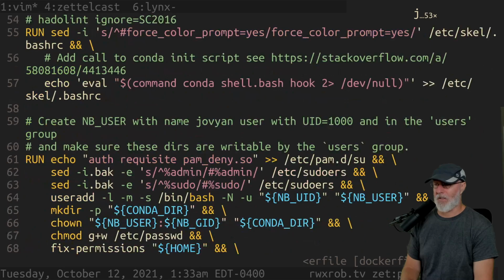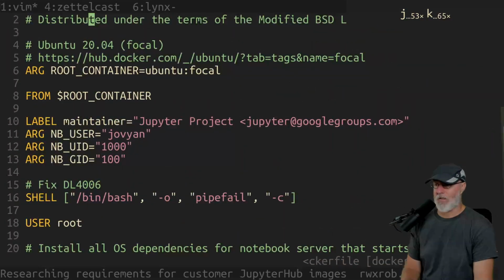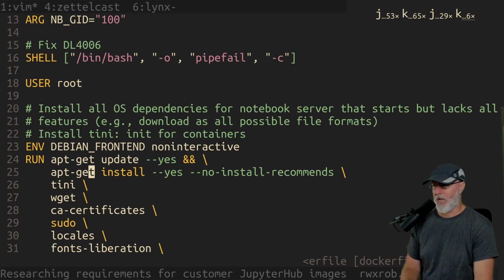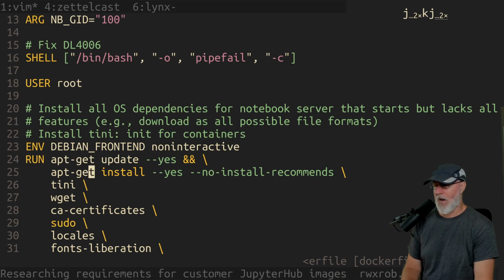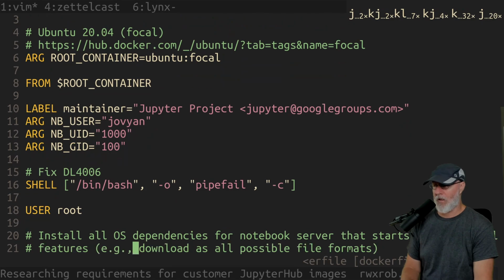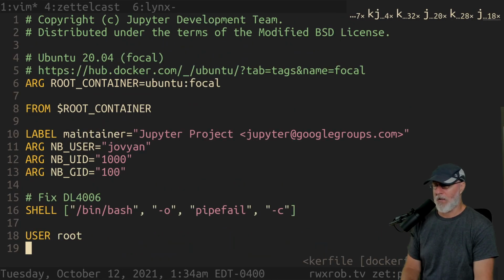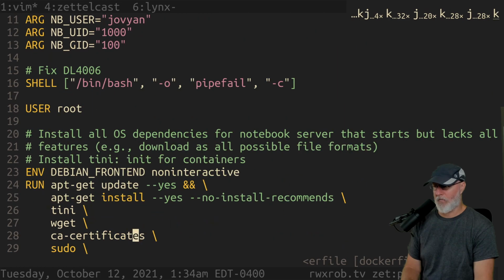Because honestly, that is the answer. It's all OS dependencies from the notebook server. I mean, that's the whole point of containers in the first place, so you might as well do it. Install tini for containers. I don't like tini, whatever you want to call it. Debian frontend noninteractive, apt-get update, yes. This stuff should be in everything, by the way. This is actually a good place to send people who want to learn how to write Dockerfiles. I was kind of a noob when I did mine, and it's got a bunch of really great fixes I would now have.